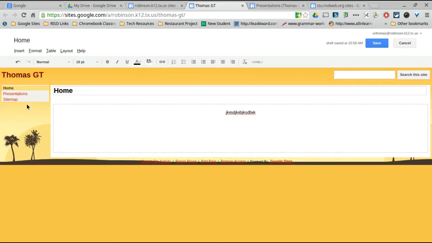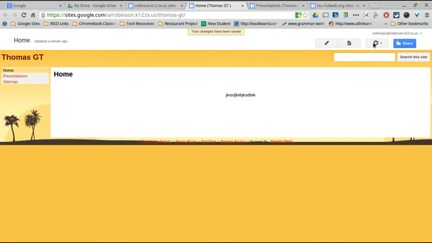All right, so here on the left, like I said, you have your navigation buttons. We're going to talk about moving those up to the top in just a second. All right, so once I'm done, I hit save. Okay, as you can see, here's my site. I want to make sure I save. Now, changes save automatically, of course, but you always want to make sure you hit save just in case something happens when you get done with that page.